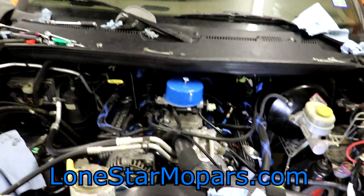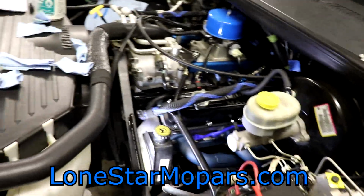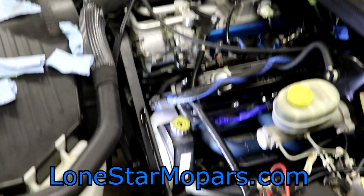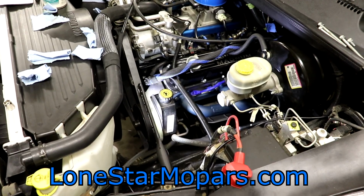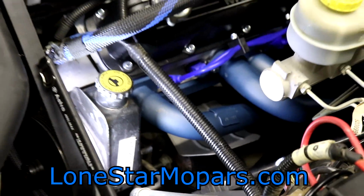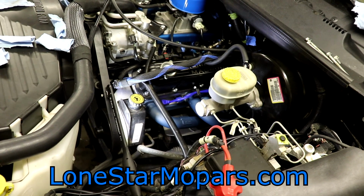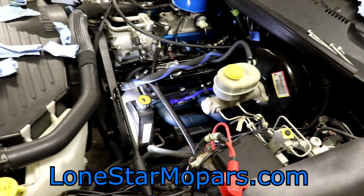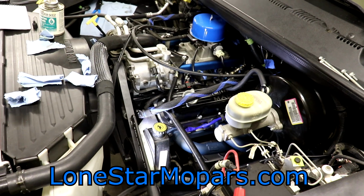You can't really from here see too terribly well. Down on the headers, I need to clean AntiSieze off of them. And I know that fan sometimes when it runs puts a lot of air out there, but this is kind of what I wanted. Just something, if you're looking or I point it out, you're like, wow, that's really cool. Otherwise, you may not notice. I'm hoping that Cerakote holds up well, but it kind of has that blued effect, right? When something gets hot and then it just maintains that heat signature. That's sort of what I was going for. We'll see what it looks like once we get it running. But broad scope of things here. Exhaust goes on.